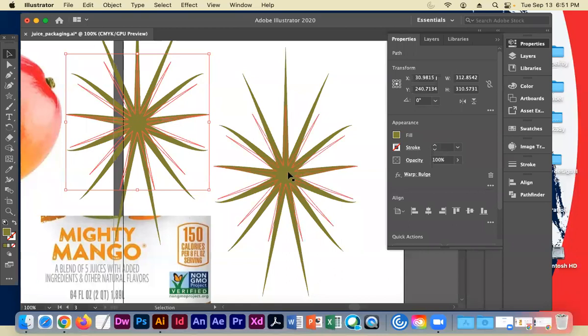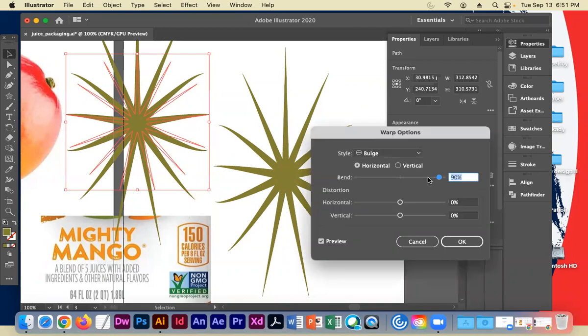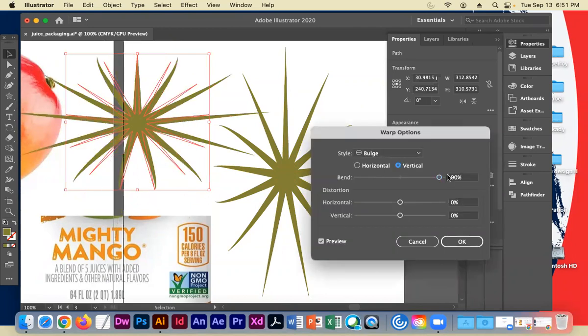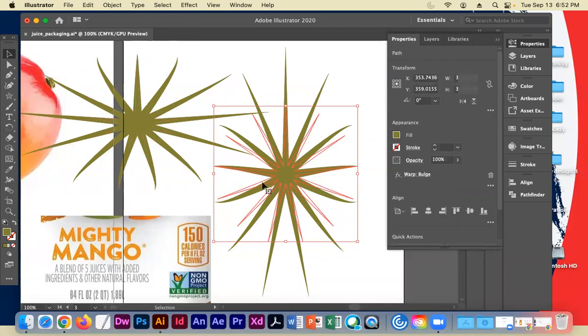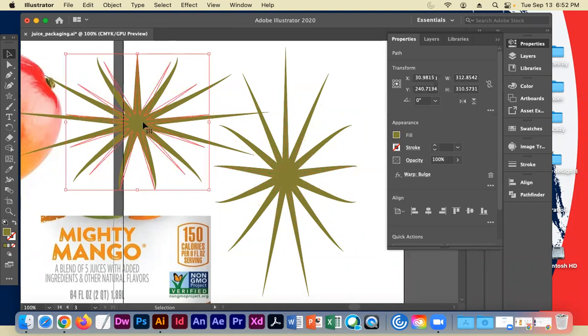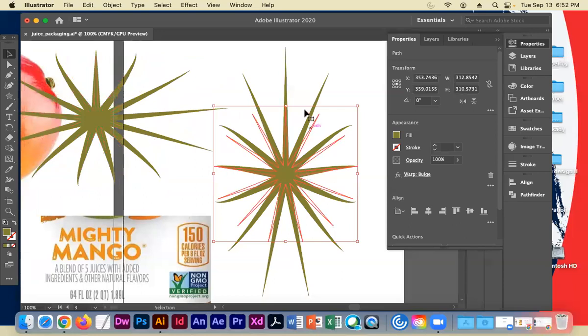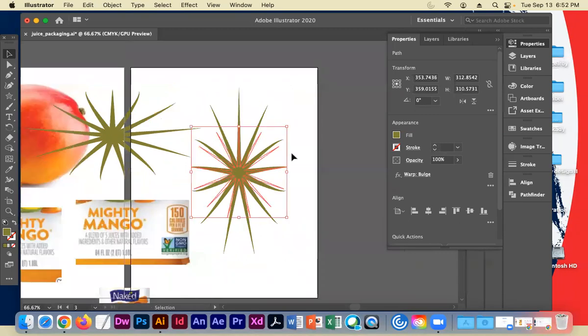properties. You're going to notice that each one of these has properties attached to it now. So watch when I click on this and change this one to the same bulge, but now vertical instead of horizontal. I'm going to click OK. So now you're going to notice one is burst up and one is bursted out. I'm going to create two different leaves, which are going to become my leaf patterns for the mango that I'm drawing here. Just for the sake of the process, let's move that one out of the way. Now I have this one, it's expanded. It's starting to be the shape that I want.